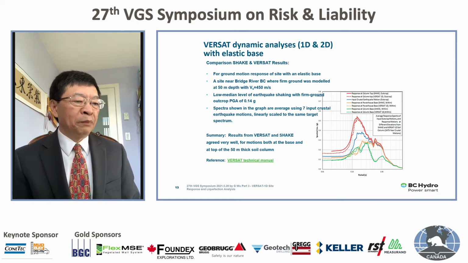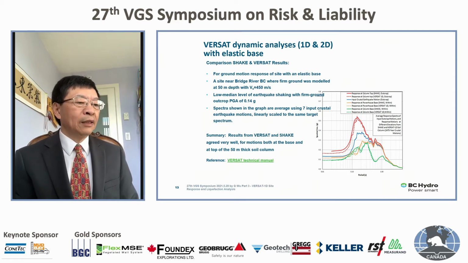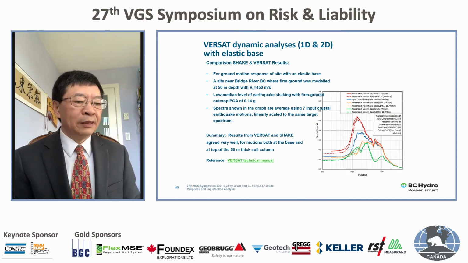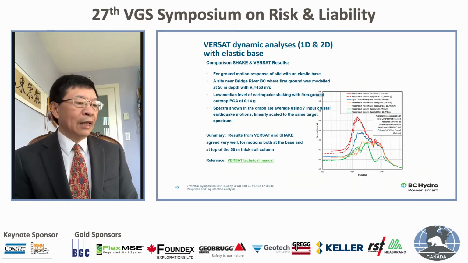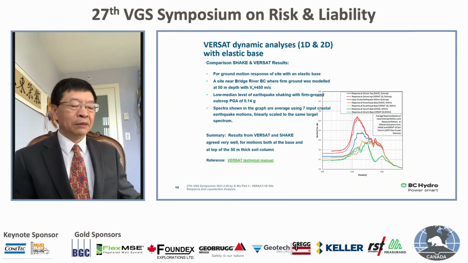The outcrop spectrum is in blue. You can see after the analysis, you found the within ground motion spectrum in green. So it is quite a bit smaller than the outcrop motion in this case. And the red is the amplified surface motion at the top of the overburden. The solid is from SHAKE, and the dash is from VERSA. In red comparison and in green comparison, they match very well by using the same input motion in blue. Next slide, please.